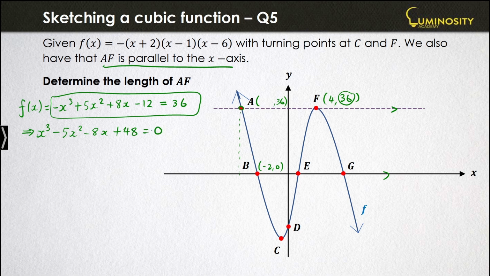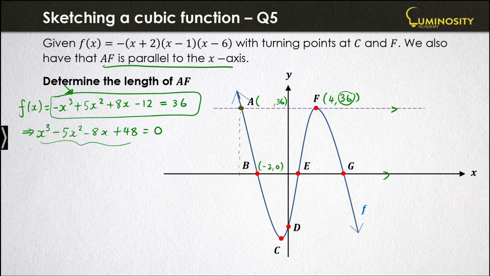So now look at this. We have a new cubic function, and we know that we are looking for another x value that when we put it in here now will give us 0. But I know x equals 4 will probably work here because it's lying parallel here. So if I put x equals 4 in the first function, we should get 36, and 36 is equal to 36. So that's a true equation. It should still hold true here when we do this manipulation.